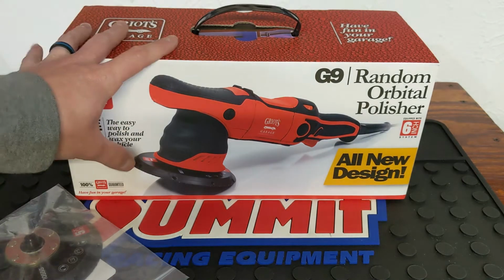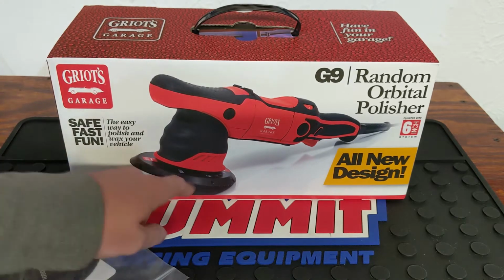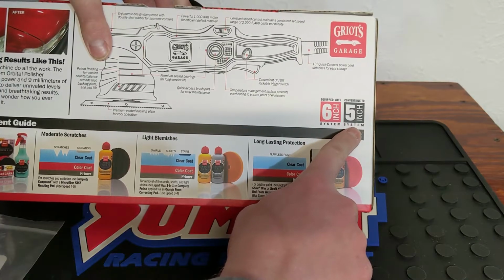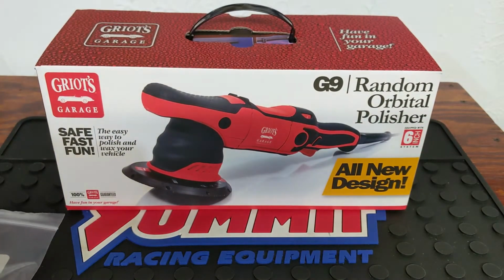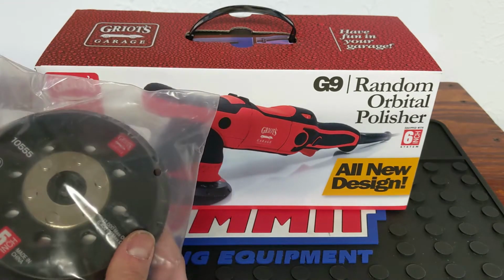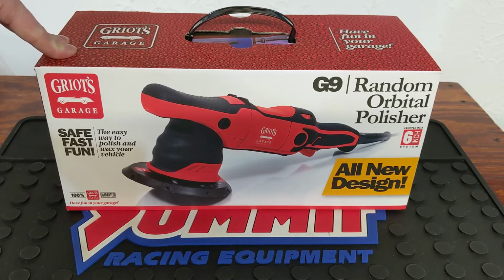So this does come with a 6-inch backing plate here. You can do a 5-inch backing plate. Here it says 6-inch, convertible to 5-inch system. So just so you guys are aware, that is easily doable. And this is the one I picked up from Griots Garage, 10555, 5-inch vented backing plate. This is going to be item number 10901, the Griots Garage G9 Random Orbital Polisher.